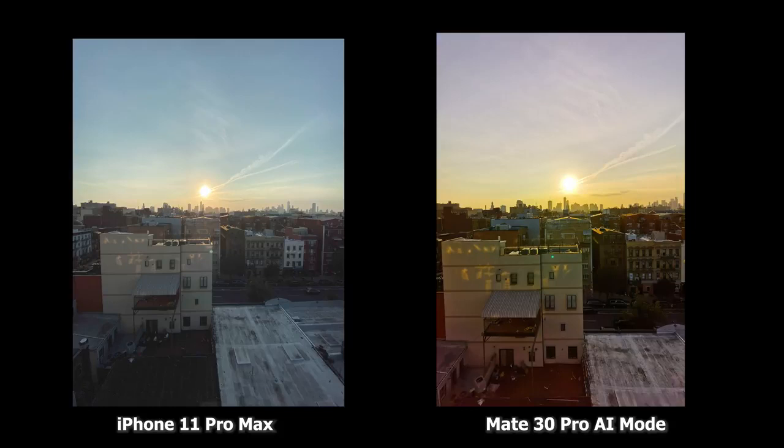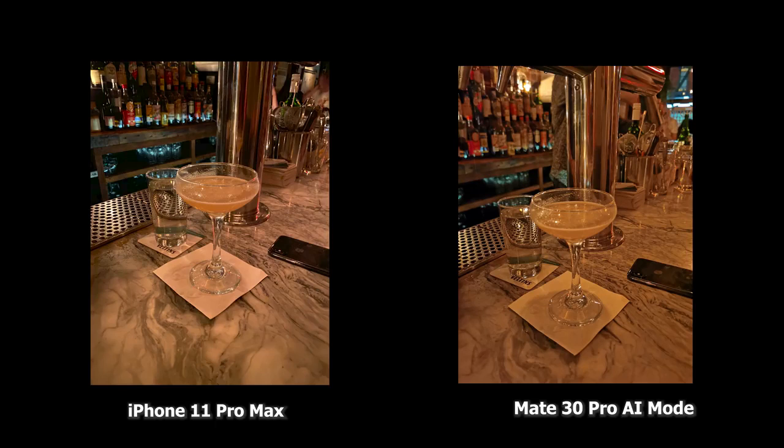Now when we move over to the wide angle lens, the Mate 30 Pro image is much punchier, but also gives you more detail, and I can see more, and it's going over towards the yellower hue, if you will, while the iPhone is a bit flat in terms of this hue, and also it's darker in certain locations, so I can't see the backyard there. But the iPhone wide angle lens is much wider, gives me a wider berth, but I can't see as much as I like to see.